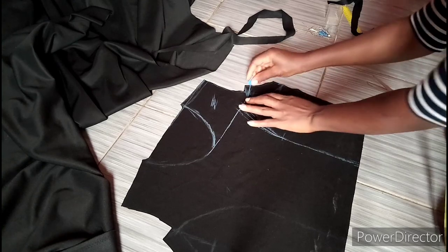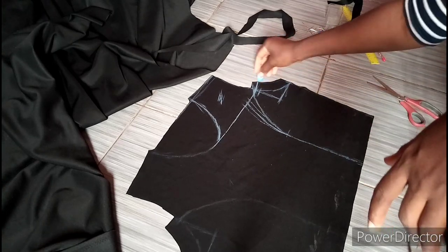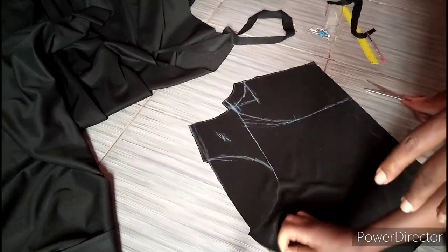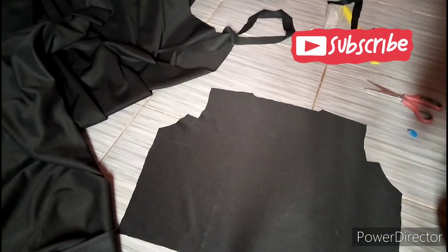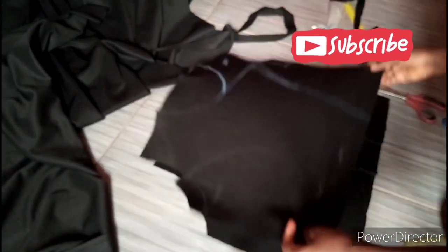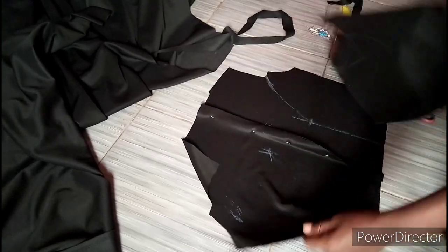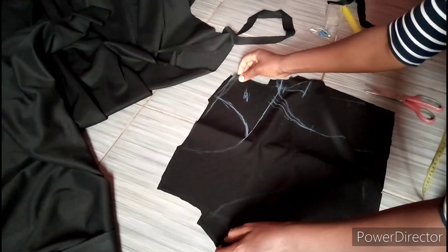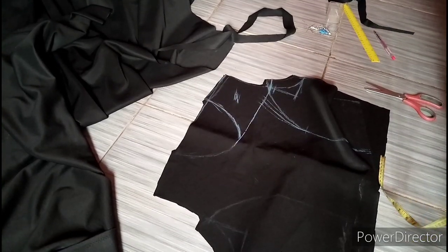This is what we have for the front. I'm going to bring in the back area to cut it out. I'm going to do this wrong side facing wrong side in order to determine where the slanting is going to be at the back area. After doing that you can see that I used the chalk to mark that line out. Now I'm going to place it right side facing right side, and now I'm going to cut out the neckline.